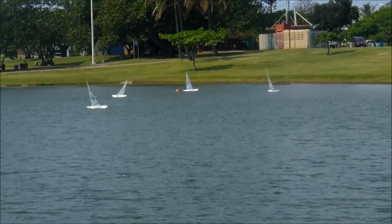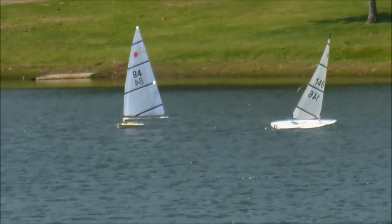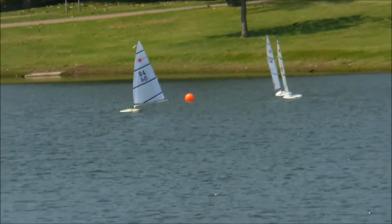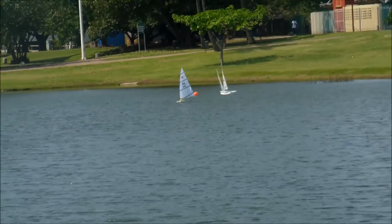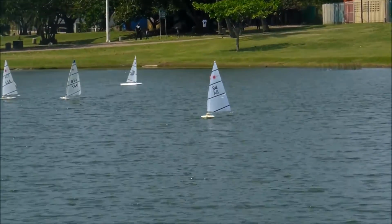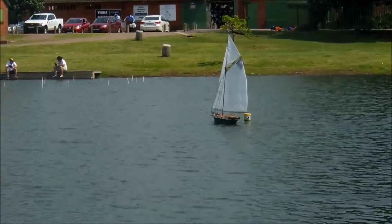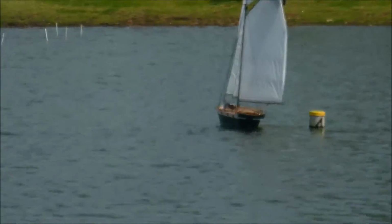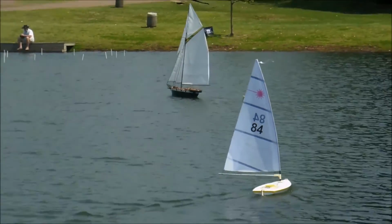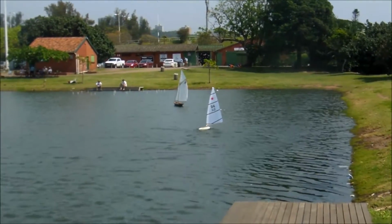Then it was time, 10:30, 11, time for radio controlled Laser racing. I'm doing the video, and thankfully, for a change, Terry Flynn is sailing my boat number 84, doing very well. Unfortunately I missed the start because the camera wasn't working, but Terry had a damn good start, and off he went. And there's Frank's double-sized Waddy in the background, and as you can see, Terry's way ahead of the fleet, doing so well with my boat.